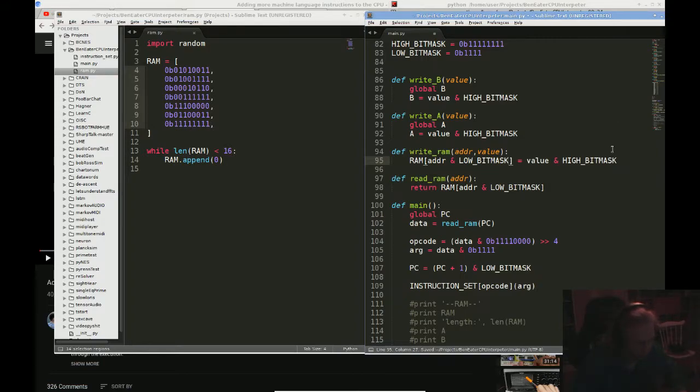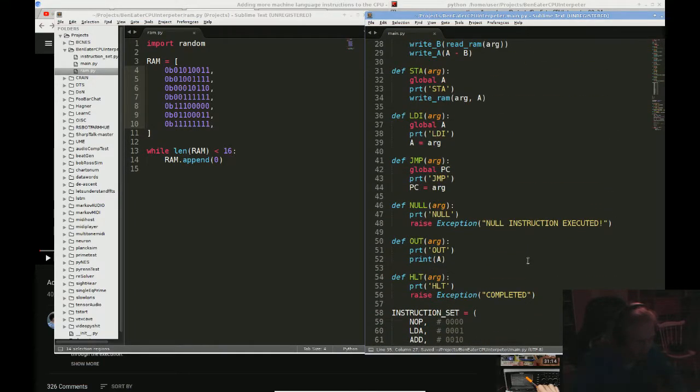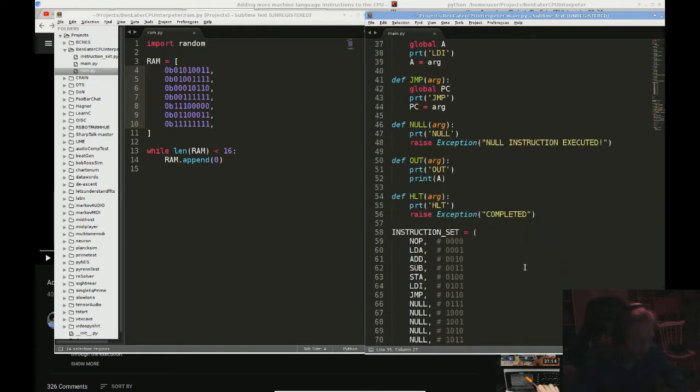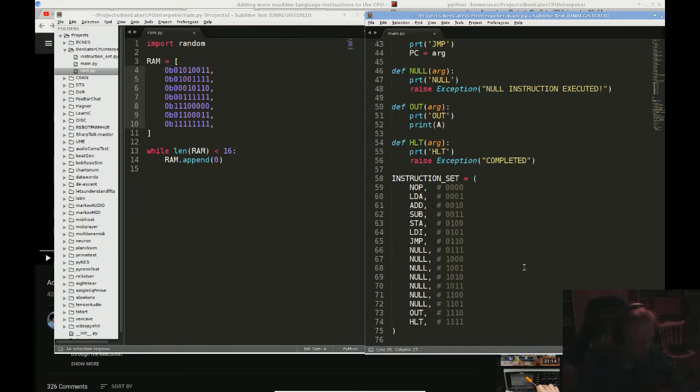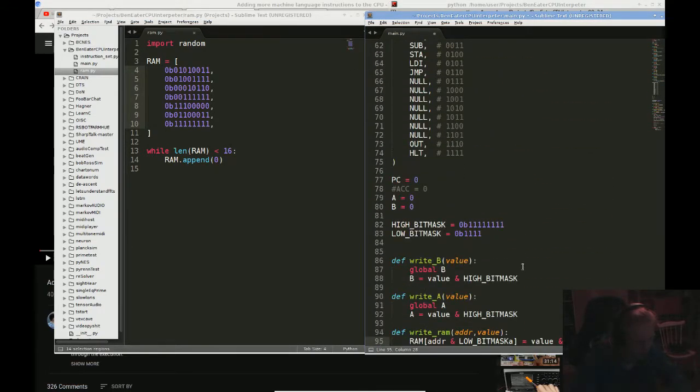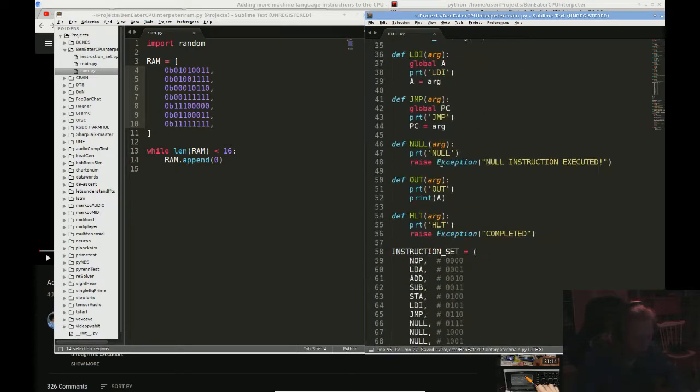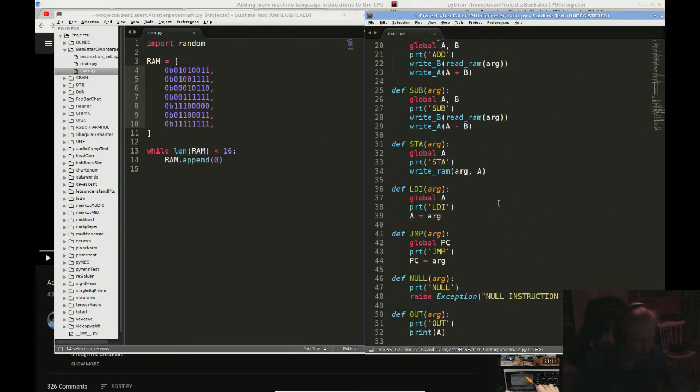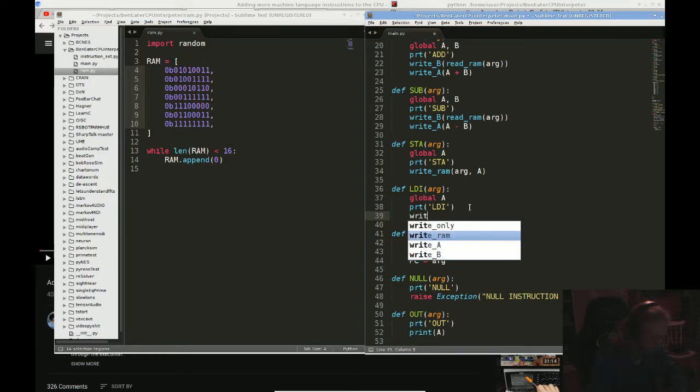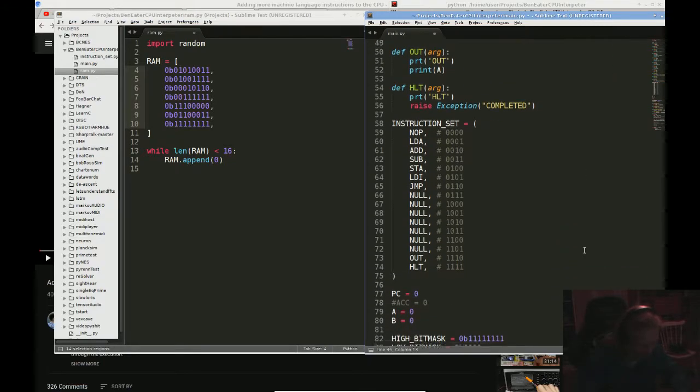See, that's kind of an oversight, so that's fixed. Load intermediate should be write A. We don't have a write PC yet. Shit.